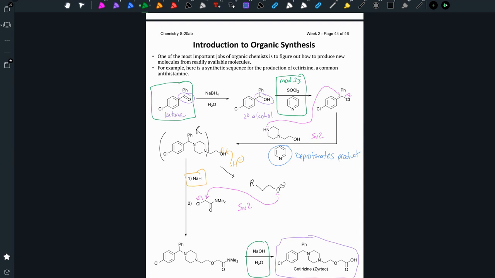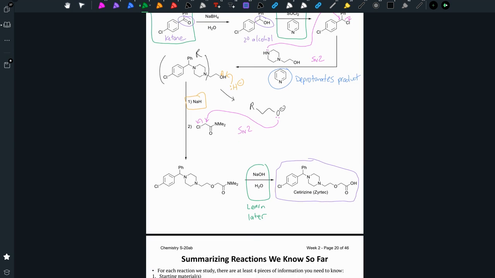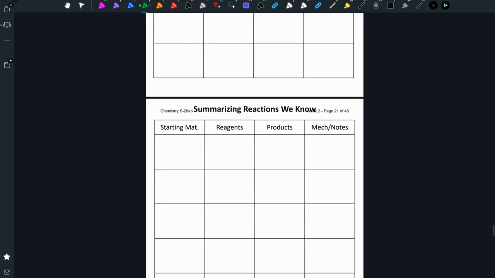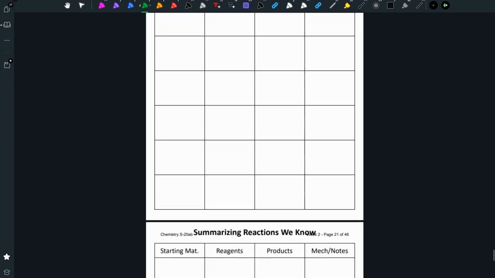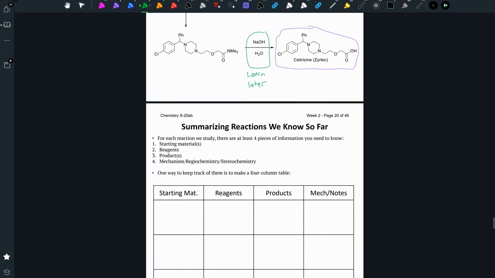Okay. So the first thing you're going to want to do before you can really do synthesis is organize your thoughts around reactions that you know. So I've included a bunch of pages here where you can organize your thoughts around reactions that you know, because you need to learn how those reactions work, and you need to know what functional groups you can turn into what other functional groups before you can do this process. I'm not going to go through and fill in this whole chart, but I'll give you an example of how to fill it in.